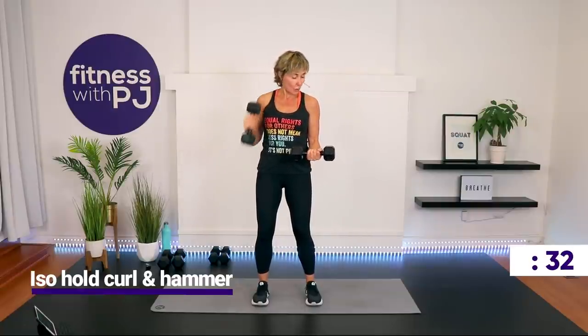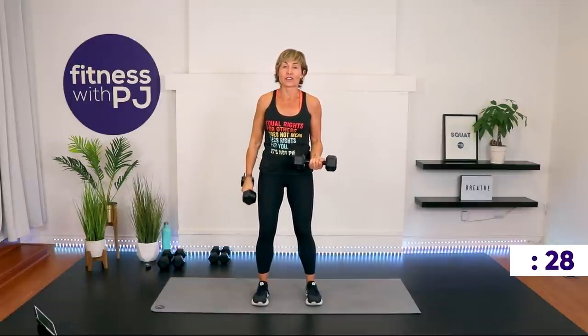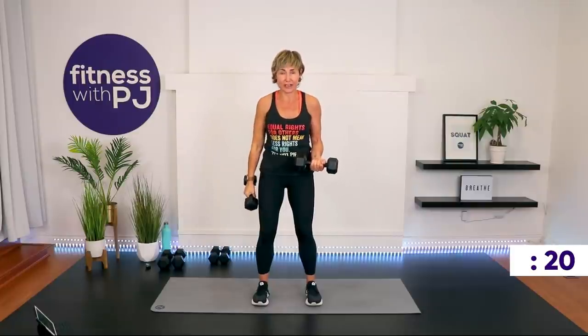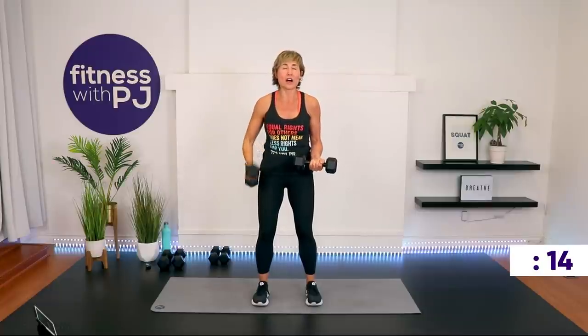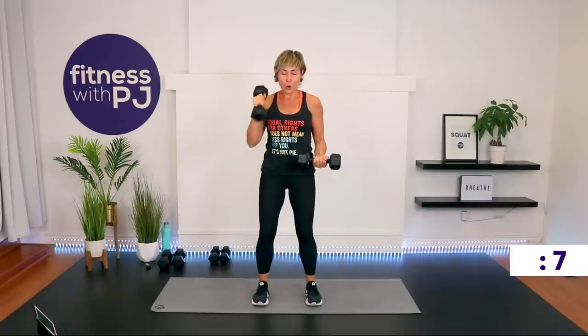So what we're doing with your right arm here is an iso hold curl. So you should be starting to feel the bicep now. If you're not, can you step up the dumbbells? I need you to feel the muscles we're training today. This is a strength session. We need to fatigue the muscles. You need to be at the end of this set and go, whoa, PJ, I could not do another rep. That's where I want you, okay? Couple more here. Whew.